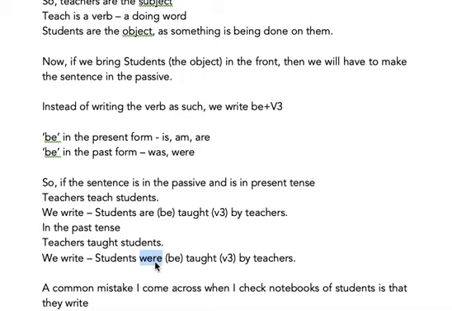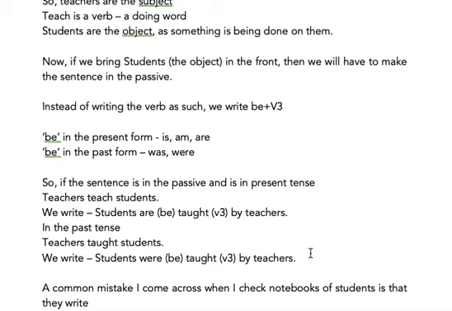So because the sentence is in the past tense, it will be decided in the passive voice that it is in the past tense, because here again taught is not the past tense form of teach, it is the past participle form or the third form. Were and taught, if there were two past tense verbs, they could never come together in any one sentence of English. So teachers taught students, students were taught by teachers. Teachers teach students, students are taught by teachers.